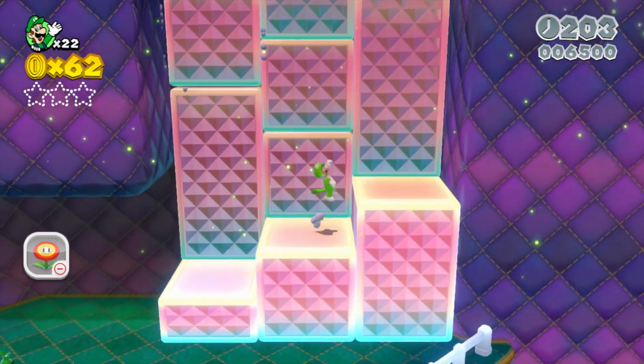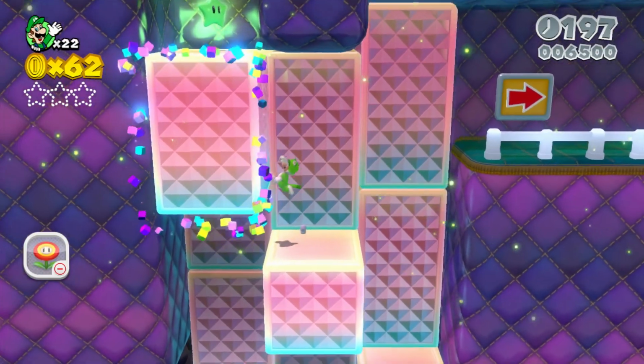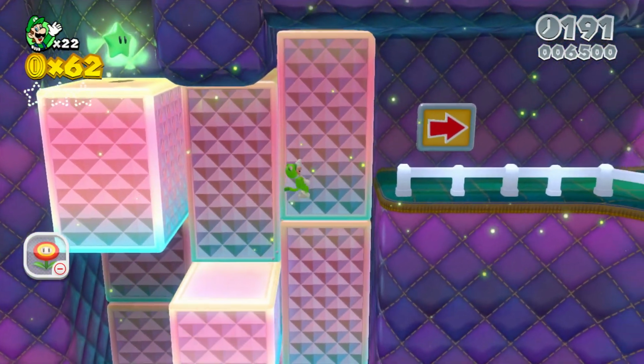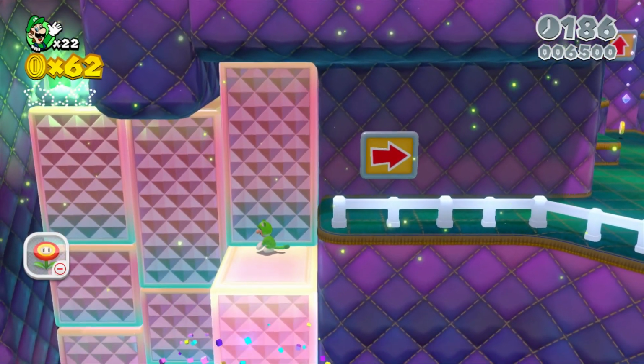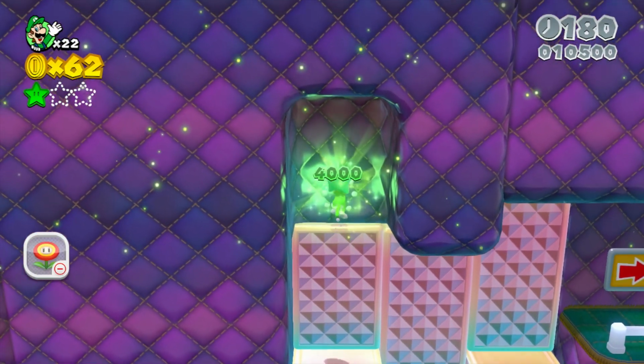So we're going to do this. Let's just go that way. We could jump. Climb this one. We're going to jump and we're going to climb. Oh, wait a minute, you can't do that. Hold up. Let's jump over here. We'll climb up. We gotta activate this one. Then we have to activate that one. And let's come over here. Get that star. Yes, we did it.